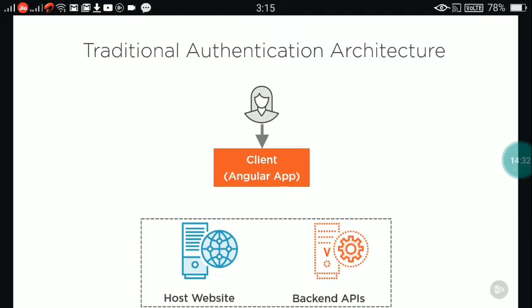Another thing to understand about OpenID Connect and OAuth 2 is how it affects the architecture of your Angular app and the backend for that app. Most web applications are designed to handle both authentication and authorization internally within the host application site. So your host site would render out the root page for your Angular app, and the user would have to log in either prior to getting to that page or from inside the Angular app itself.